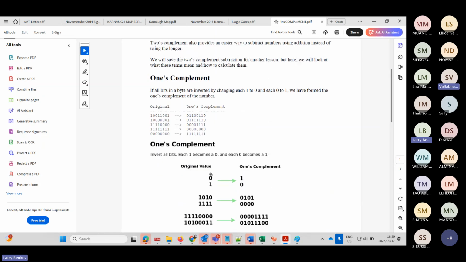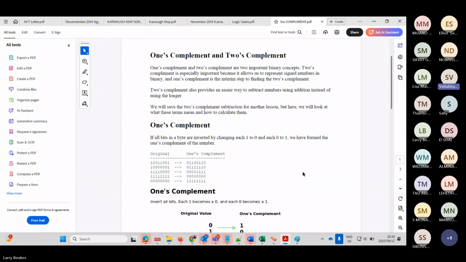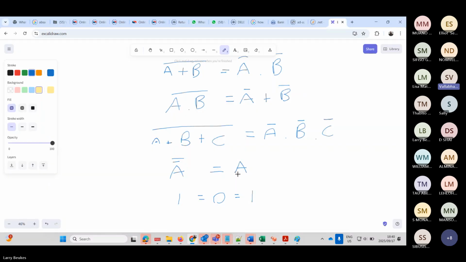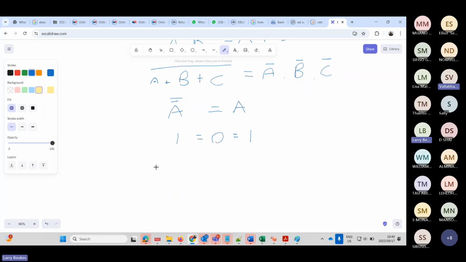2's complement. Okay. So first let us do 1's complement of any number. Let's say if you take 100110001, then the 1's complement will be exactly opposite to that. When it is 1, it will be 0. When it is 0, it will be 1. Similarly, you have to do this for everything. Instead of 1s, you should write 0, and instead of 0, you should write 1. Once you have the 1's complement, then for the 2's complement you just add 1 to it.